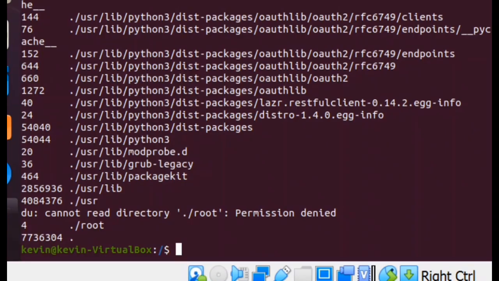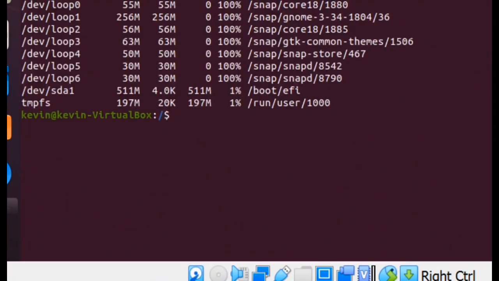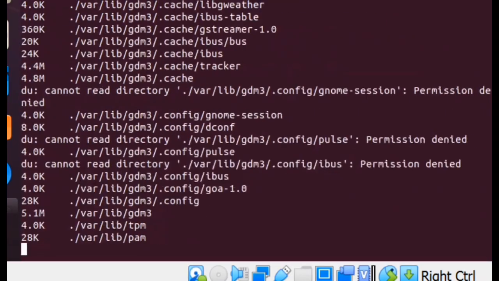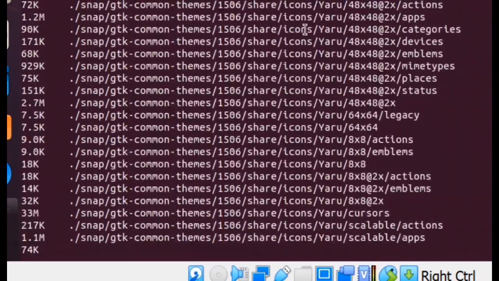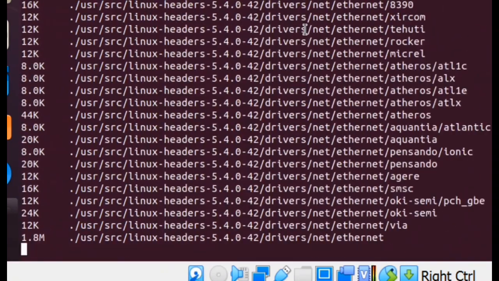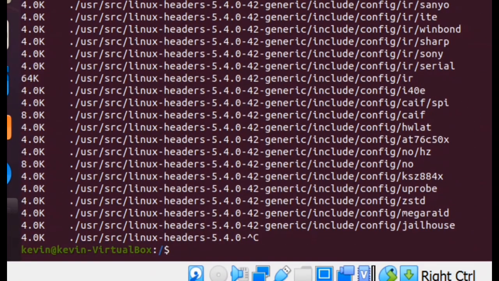Okay, so let me clear my screen here. We can also put a -h flag on the df command. This can be human readable. Okay, so now it actually shows it to me in megabytes and gigabytes, which is a little bit easier to understand instead of kilobytes and bytes. Okay, I can do the same with du. I can do du -h. And again, it's going to run all through that, and it's going to put it in kilobytes. Or sorry, gigabytes and megabytes. I'm going to hit Control-C, I'm going to stop it. So stop that command. I don't need to see all that.